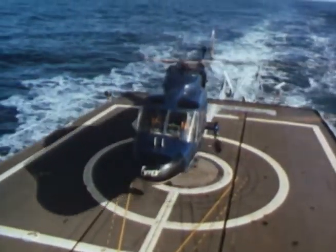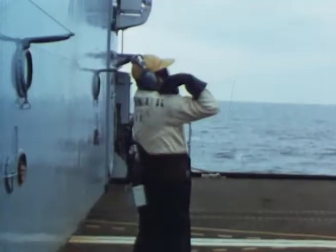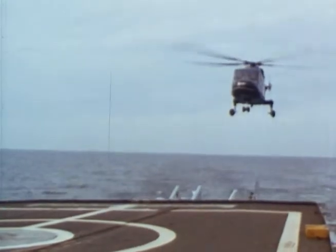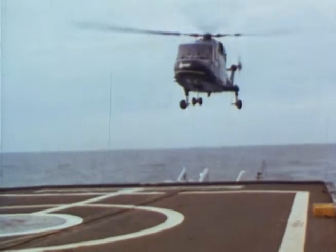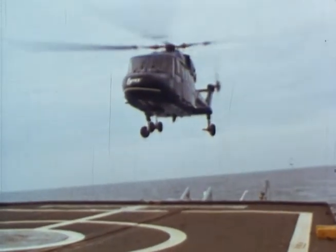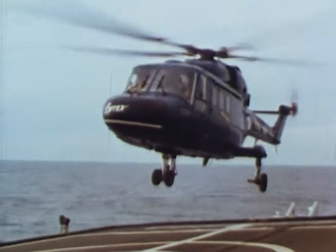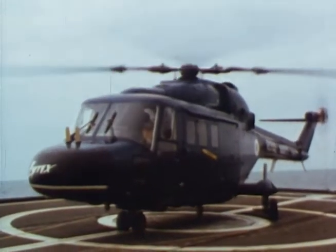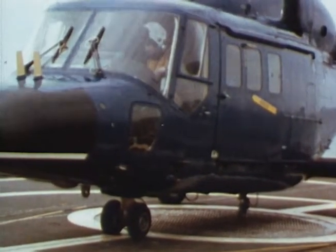Navy Lynx has a high energy absorbing tricycle undercarriage with two-stage action, which maintains the helicopter's stability and ride height regardless of all-up weight and high roll angles, whilst making weapons loading easier in rough weather. Lynx can operate from a small deck without the assistance of deck crews. The helicopter can be held on touchdown with 3,000 pounds of negative thrust applied from the semi-rigid rotor. A hydraulically operated deck lock automatically secures Lynx through a honeycomb grid mounted in the ship's deck.